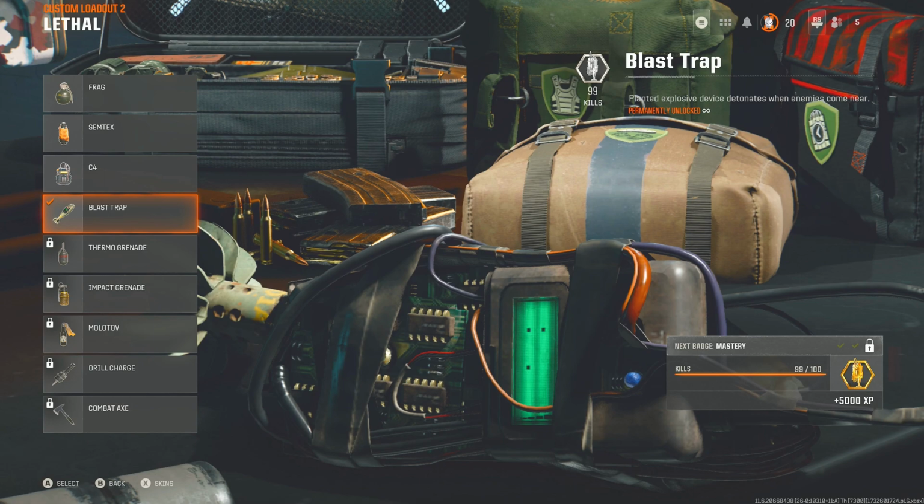Next up, the lethal. This is key. Make sure you are using blast traps. This saved me so badly in this game. Like, it saved my life. I would not have got the nuke without the blast trap. These things are so overpowered. I can't believe these haven't been nerfed, but these get you so many free kills. Just start chucking them everywhere.